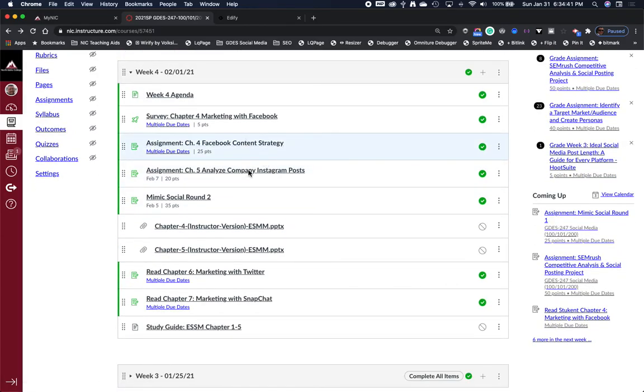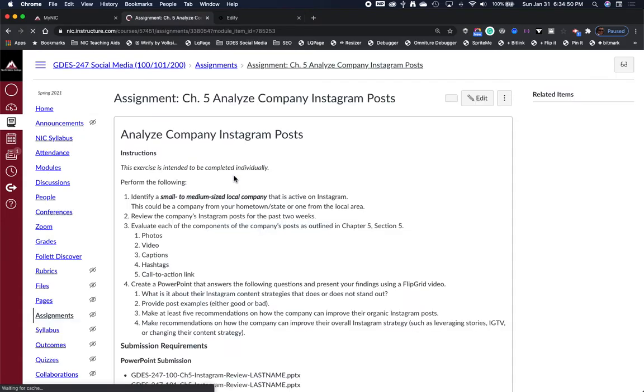And so for Instagram, which will be content we cover the second half of the week, we also have an assignment which I'll review. So we'll take a look at this. And this is not a group assignment, so this is something you'll complete on your own. And this is where you're going to pick a small to medium-sized local business that's active on Instagram.